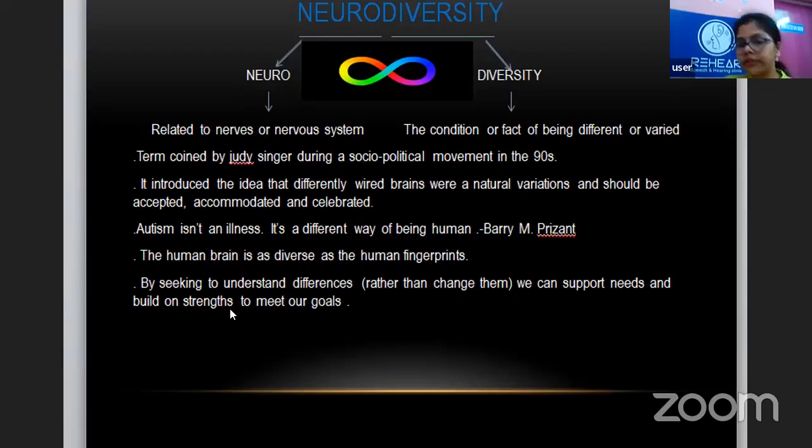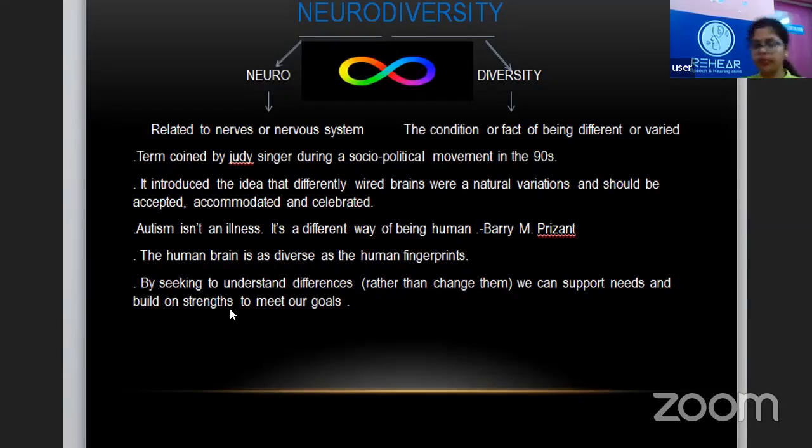So basically, neurodiversity means autism is not a disorder, it's a different type of human brain. We all have different types of brains. So we perceive things like sensation, emotion, everything like communication differently. Everyone's communication, even their response to a situation, is different. So basically, autistic individuals have their own type of brain. It's a neurotype, a brain type. Autism is basically a neurotype. So they are perceiving sensory input, communication, situations, emotions, everything in a different way.